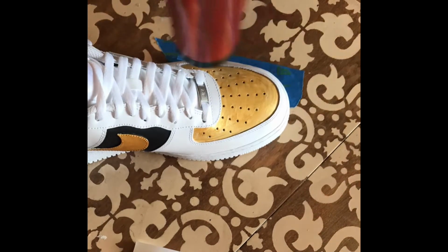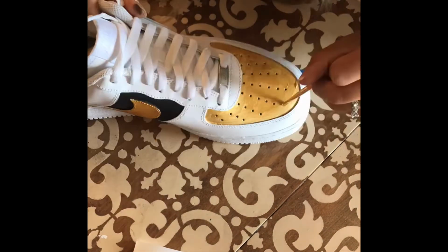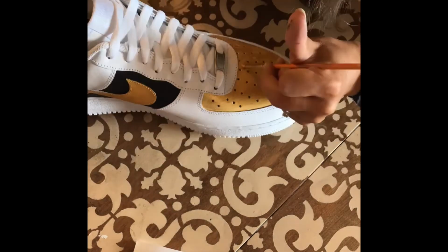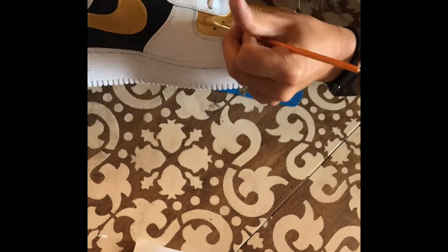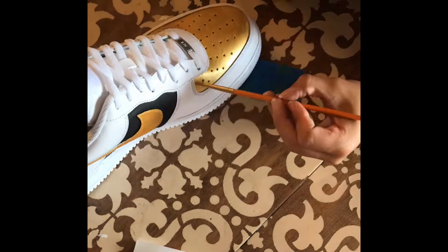My black paint only took 1 coat and it covered really well, but my gold paint required 3 layers before it looked like a nice even coat of gold. So in this video, I'm just finishing up the gold layer and trying to get it as even as possible and dry before I start the logo.